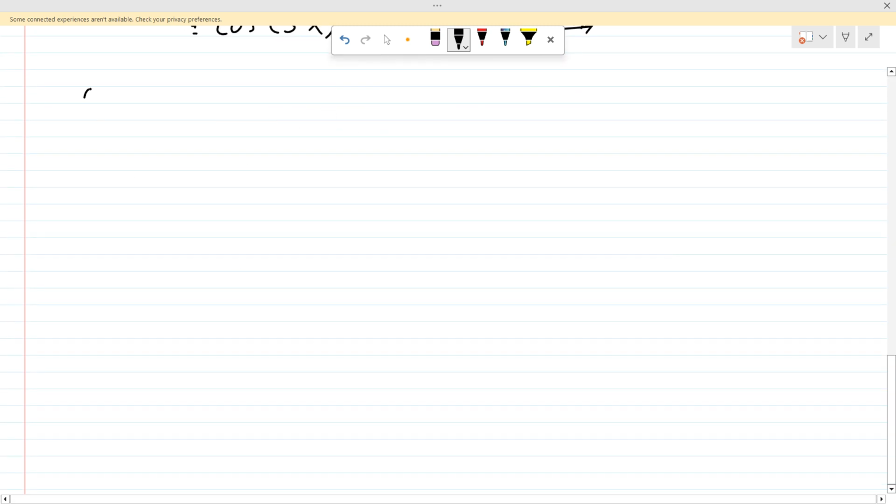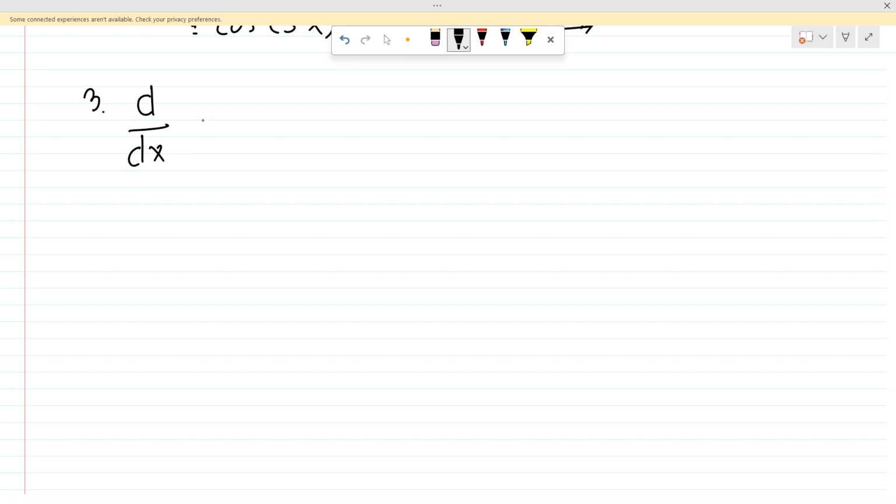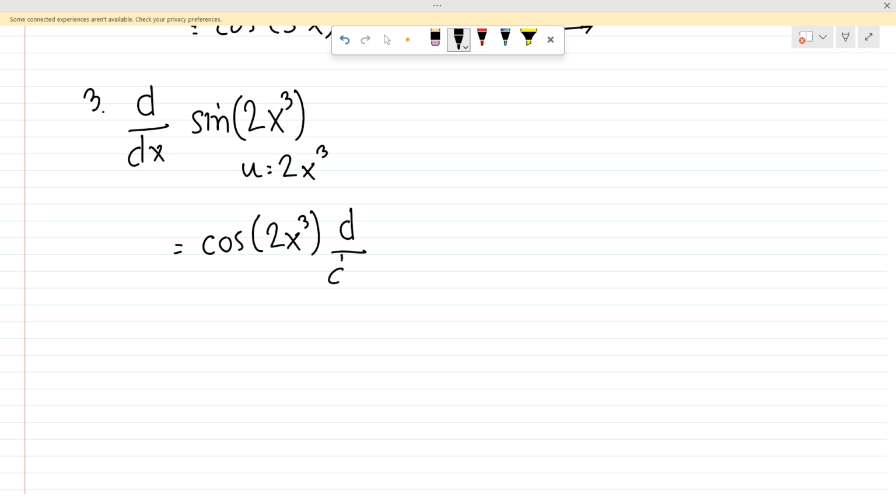Okay, problem number 3. I want you to find the derivative of sine 2x cubed. By the way, yung ating pinaka-angle po dito is yung ating 2x cubed with respect to x. So again guys, ano po ang ating u? U would be 2x cubed. So sir, ano nga po ang derivative ng sine uli? That would be cosine of u. Ano nga po ang ating u? 2x cubed, then d over dx po ng ating u. Ano nga po ang u uli? 2x cubed. Can you still follow? Okay? So we have here cosine of 2x cubed.